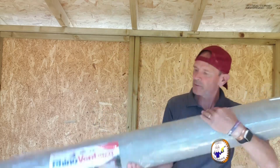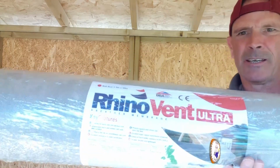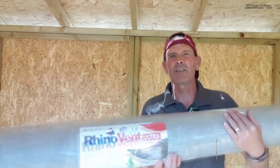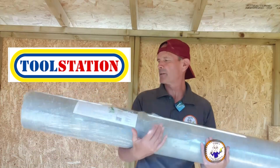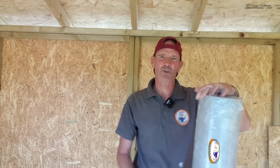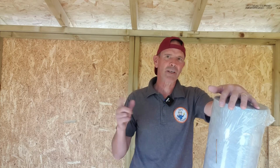It's this stuff. Rhino Vent Ultra. Okay, this actually cost me 90 something pounds. But it is 50 meters long and 1.5 meters wide. So it's wider than I was trying to get. So I guess we've got to try and start putting this on the outside.